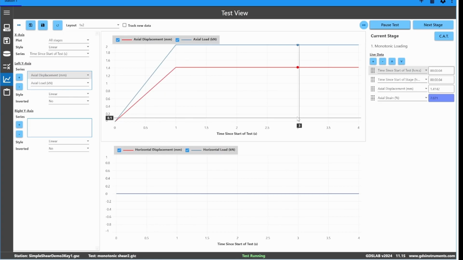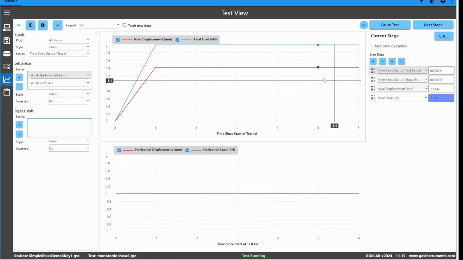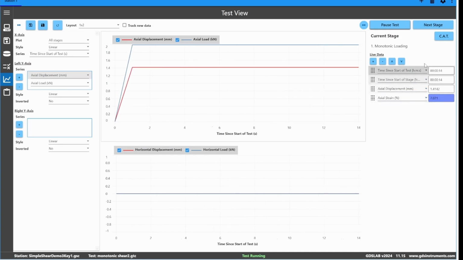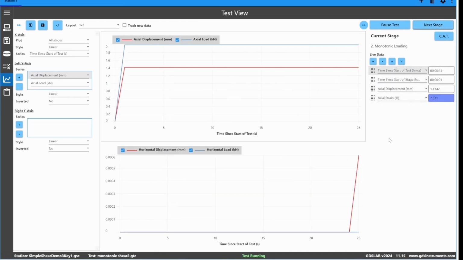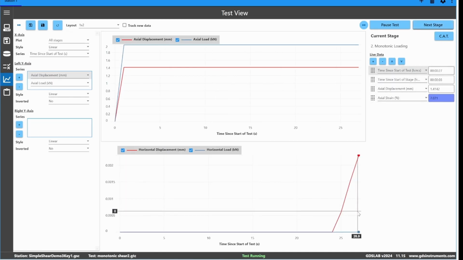Okay, and as you can see, already our displacement and load are now staying steady. This would happen as we set it for quite a while, so we don't need to wait here. So I'm going to go ahead and press the next stage, but for you guys obviously you can decide what you want to do. So when we press next stage, we should see it ramp up quickly, which it is now doing.